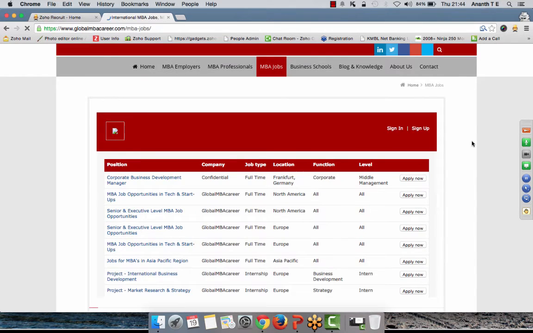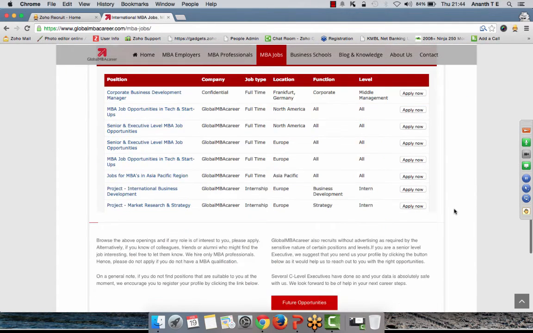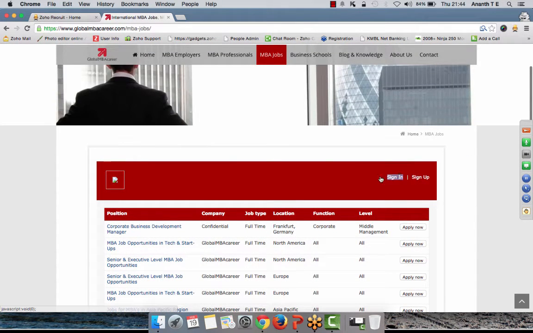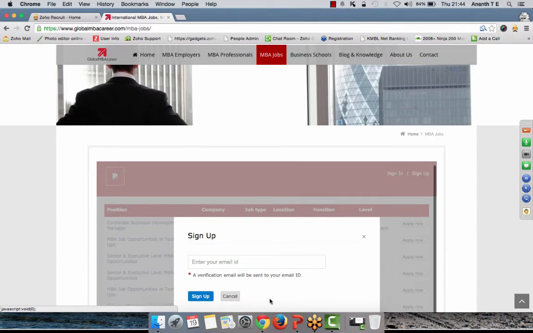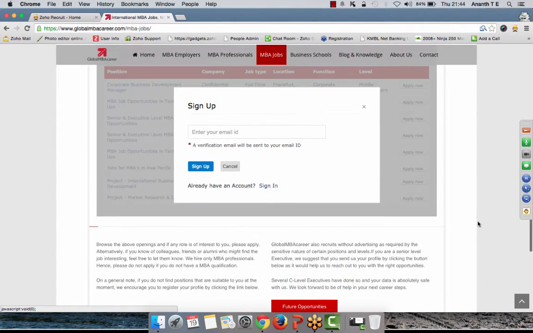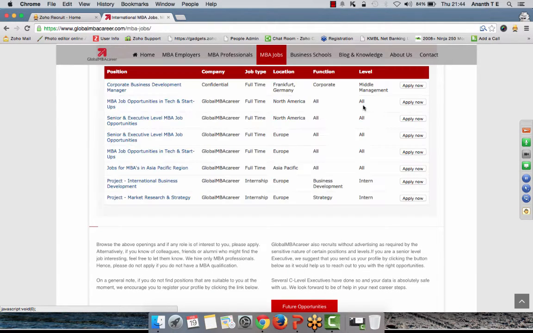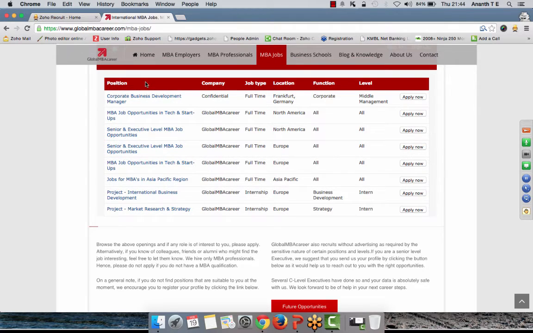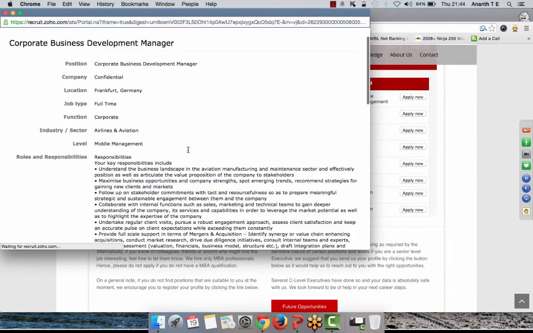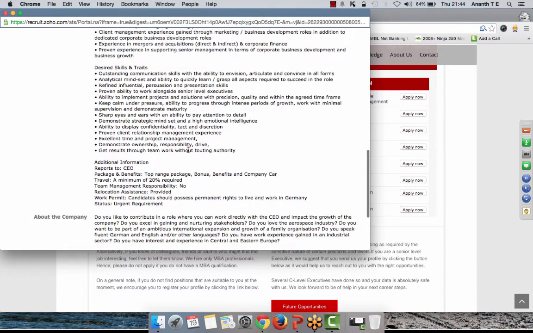This is another example. This user has used the candidate login feature. As you can see, the sign in and sign up option here. So an applicant can sign up for a particular account and use that account to apply for multiple jobs. So these jobs are then loaded from Zoho. So whenever you add a job, you will have the option to post these jobs to your own website. So an applicant can go to your website, view all the job opportunities, and apply to them.